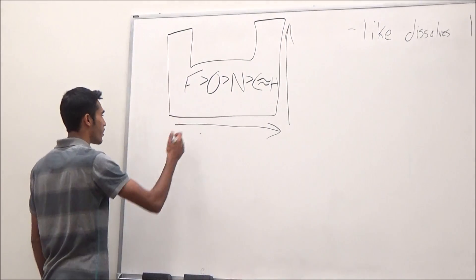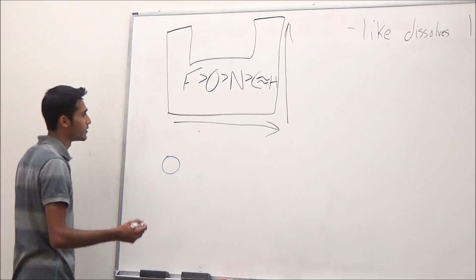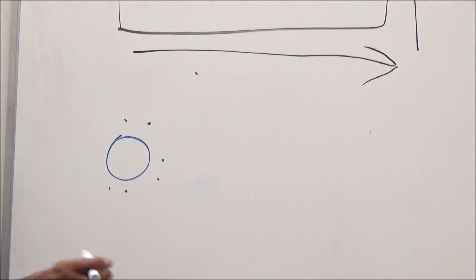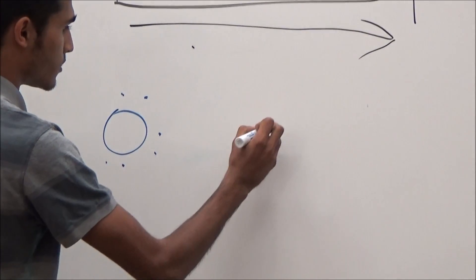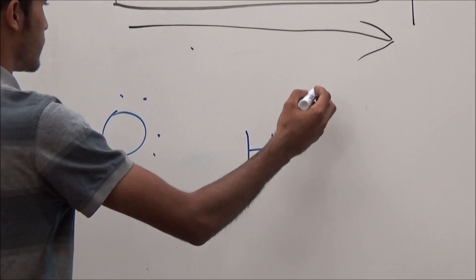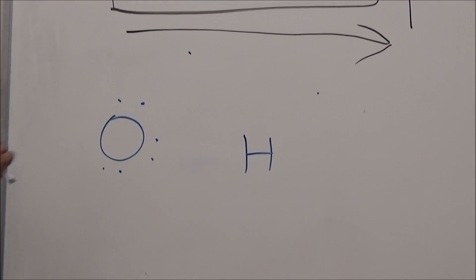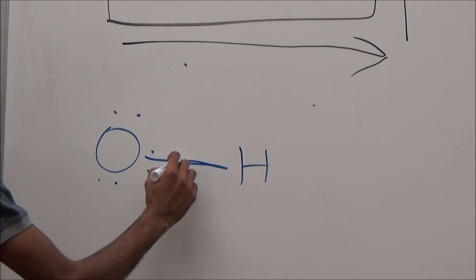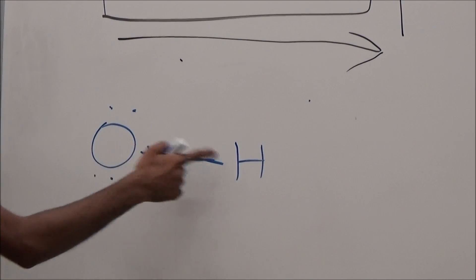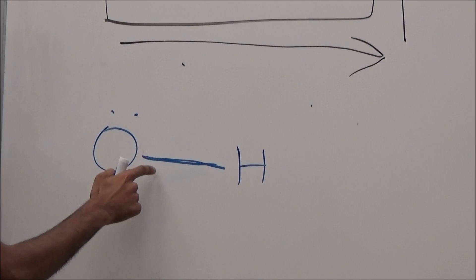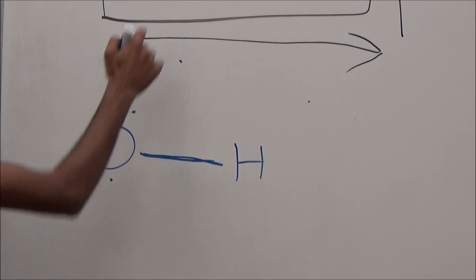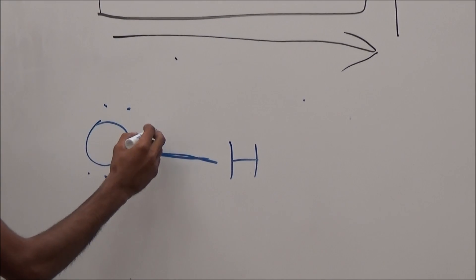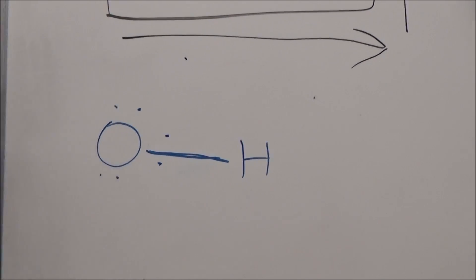So if you have something like fluorine or oxygen, because it's regarded as highly electronegative, it will hold its electrons close to its nucleus. Whereas H, it's not very electronegative, so hydrogen's electron might be further away. Now, if you have a bond between a highly electronegative atom and one that isn't, as depicted by this line, the one that's more electronegative will hold the shared electrons closer to its own nucleus. So because oxygen is more electronegative, the electrons between this bond will be closer to the oxygen.